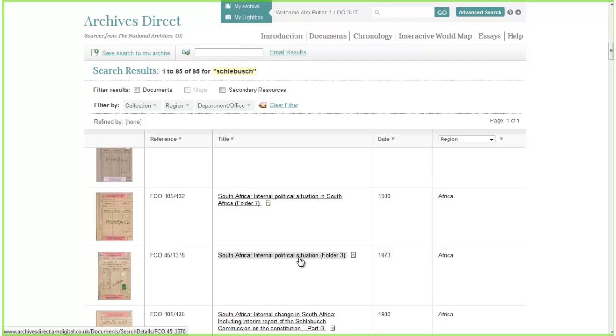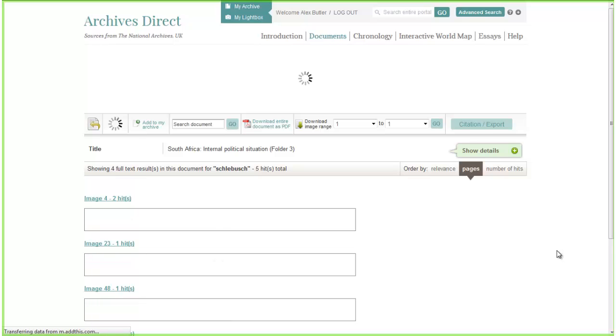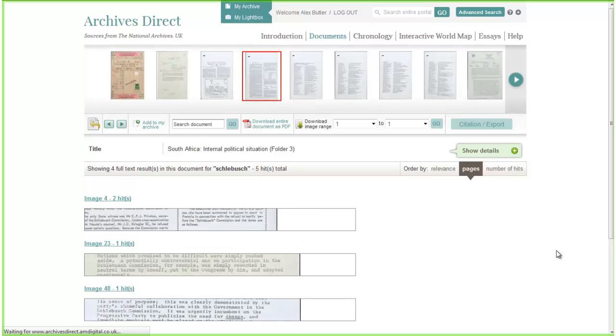So we click from the search results page into our document details page. If I wanted to save that for later, I can just add it to my archive and that will go straight to my bookshelf. Maybe search for other terms.